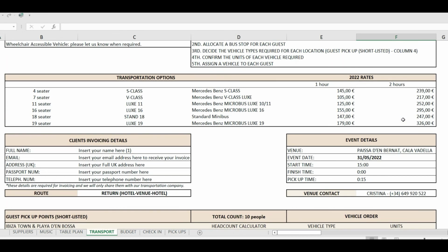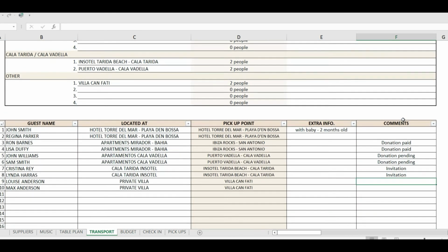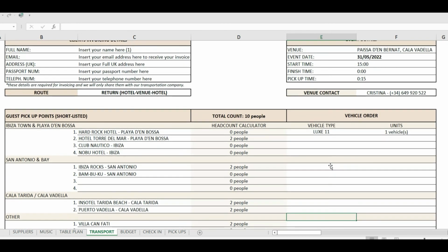And with this said, once you have all of this filled in and all of your guests with a designated point, then you can send that off to us and we will revise this section and make sure that all the order is correct. If you can't make it to this point because you're not sure what vehicles it's best to assign, then don't worry, because what we can do is take that head count calculation and break it down to whatever vehicles are better adapted. So as long as you make it to this point, then we're good to go. Then that's when you're going to send me the document back or let me know that I can access it and pull it out so that we can send that for quotation.